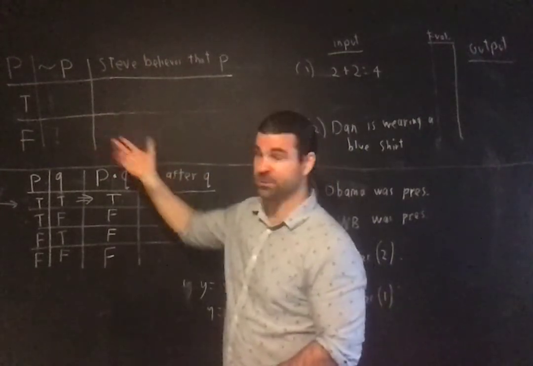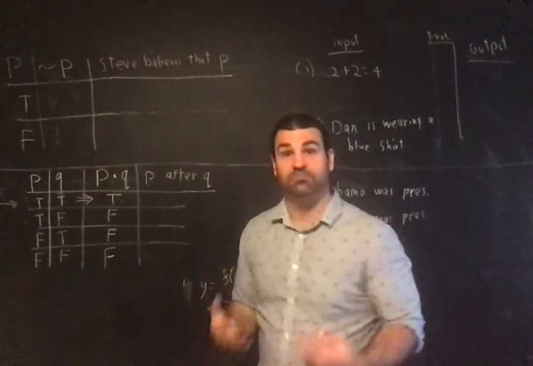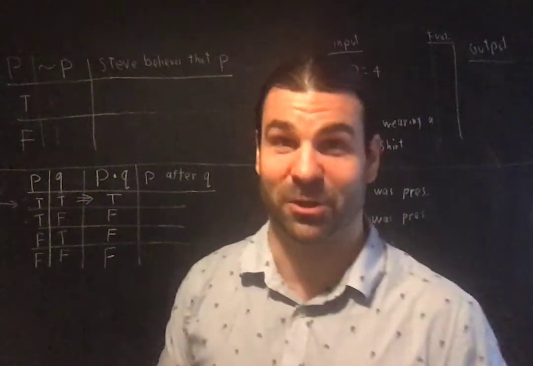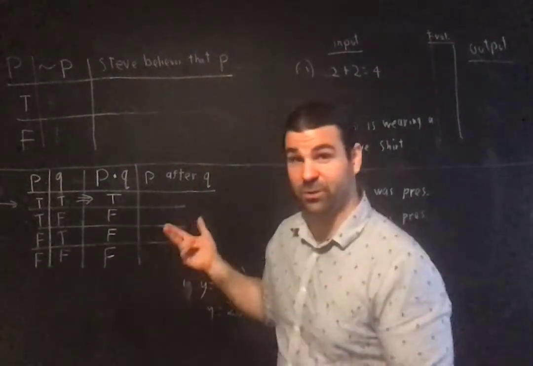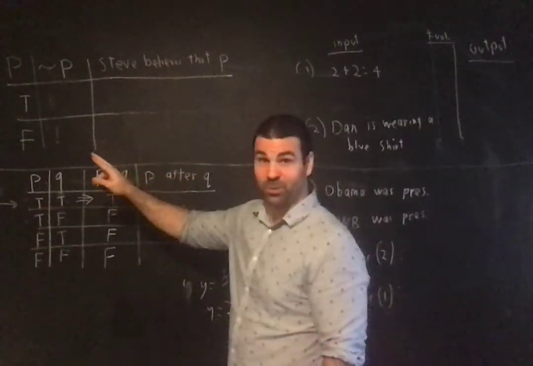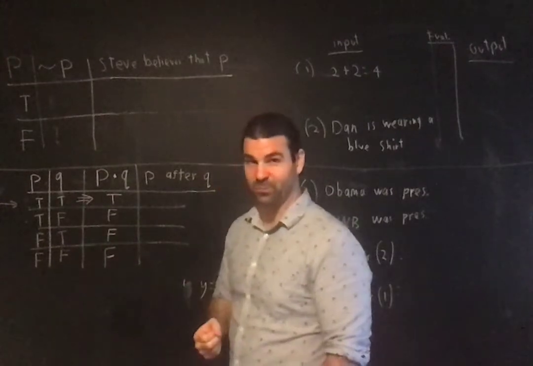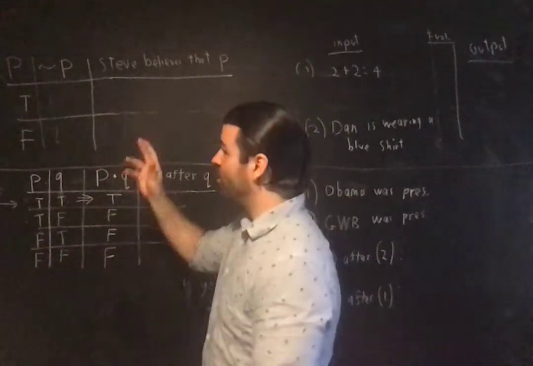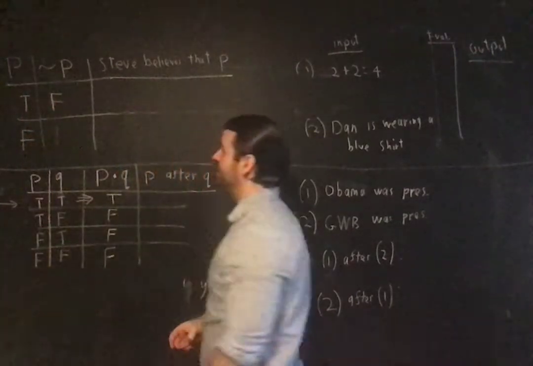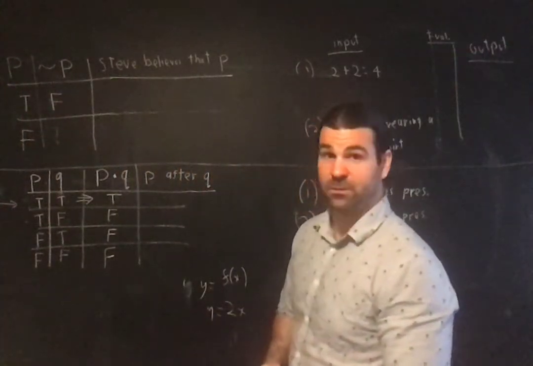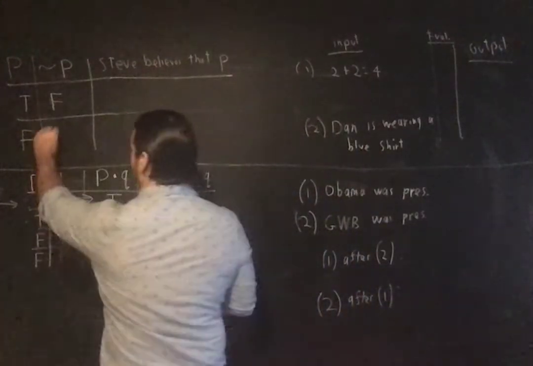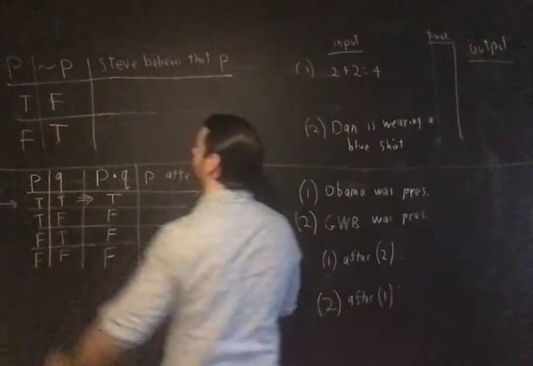P is either true or false. So what's not P? You all know the meaning of not. Different logics will dispute that this is the correct truth table, but forget about that. If P is true, what is the truth value of not P? Whenever P is true, not P is false. And if P is false, then it is not the case that P is going to be true. Very intuitive.